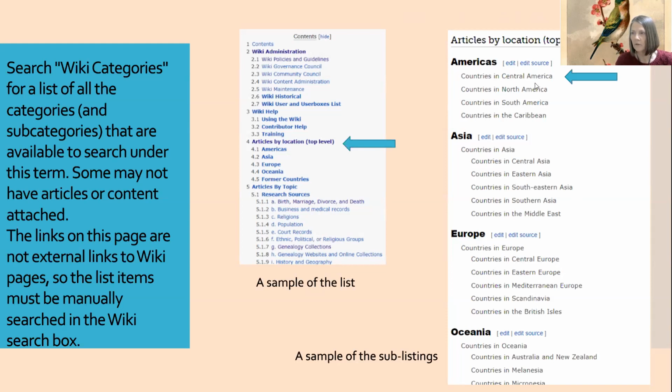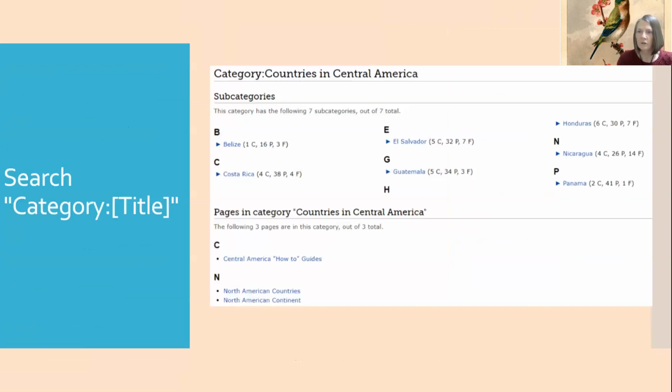So countries in Central America would be one of the categories you could search under, and you have to search under that manually. When you search by typing in category colon title, which is countries in Central America, it comes up with a list of the subcategories in that category, and also all the pages in that particular category.